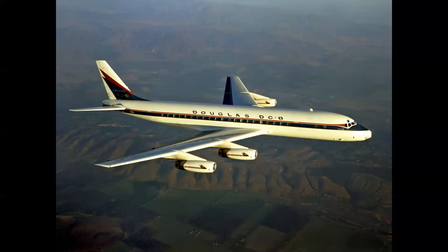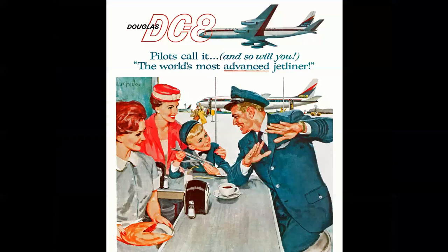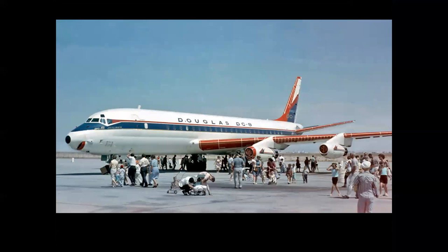Here we see a beautiful low-sun study of the airplane in flight — very elegant lines. Wing sweep was 30 degrees, compared to Boeing's 35 degrees on the 707, but a very elegant looking airplane. Douglas could now use photos in ads touting the world's most advanced jetliner. Ship Two is seen up at Edwards Air Force Base where the bulk of flight testing was conducted. The red devices on the leading edges of the wing, engine, and tail planes simulated icing — a wood structure used for testing icing characteristics of the wing and tail.